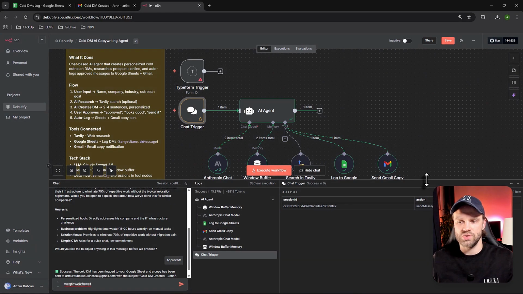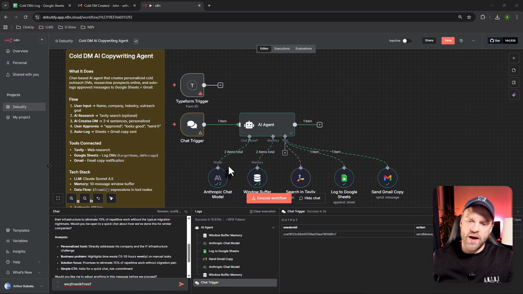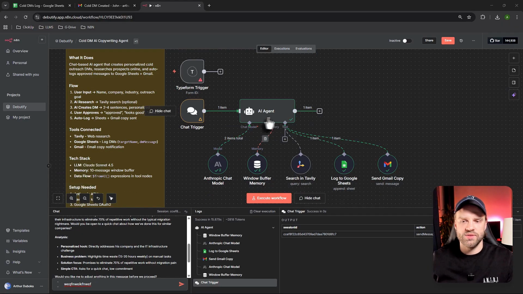There's also an option to connect it directly to your Telegram. So if you want to be on the go and communicate with the agent, we can connect it to Telegram, so you can do all this workflow from your phone. And if you want to know exactly how to do that, make sure to check out my YouTube channel. I have quite a few videos on how to create Telegram AI agents. But again, if you have questions about which video exactly, leave a comment and I'm going to share the link with you, okay? All right, so next up, we are sending all of this data to the AI agent.